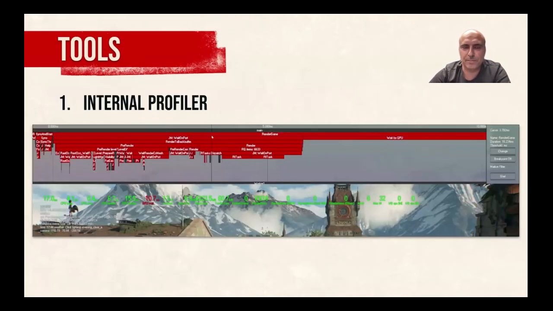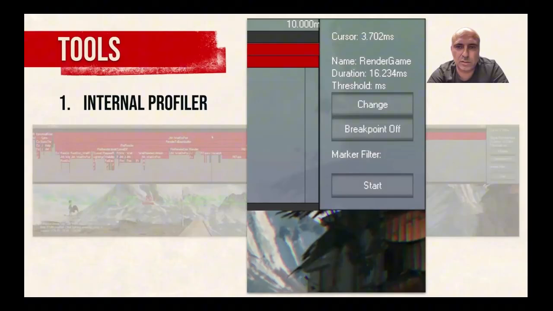Okay, so let's go to the tools. This is our internal profiler. It looks like everything that you're used to. Those are just markers. There is an ability to switch between the modes of output, so internal, PIX, Razor, whatever. And one thing worth noting here is the section on the right, because I did a small improvement here to give a threshold for this. So if you click on one of the events, the markers, you set a threshold for this.